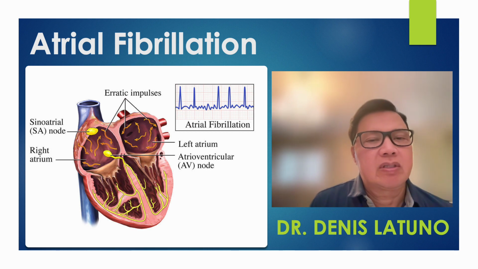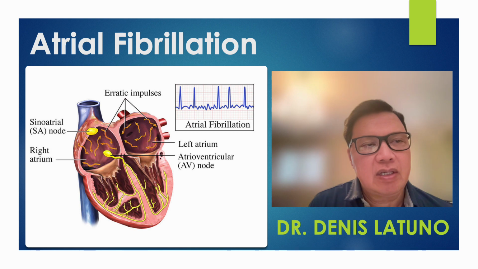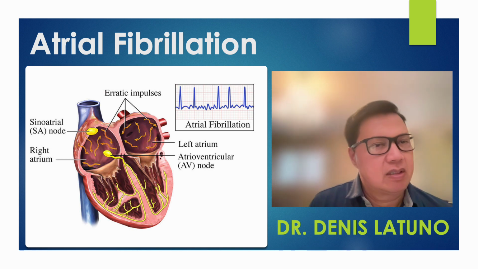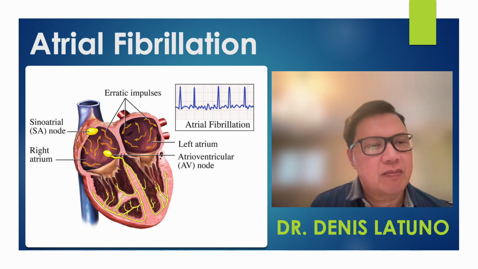Remember, there are 4 chambers in the heart. The small chambers are called the atria, the left and the right, and the large chambers are the left and the right ventricles. As for the electrical activity of the heart, it comes from the SA node, which is in the right atrium, and then the AV node, and then the Purkinje fibers that send signals to the left and right ventricles.